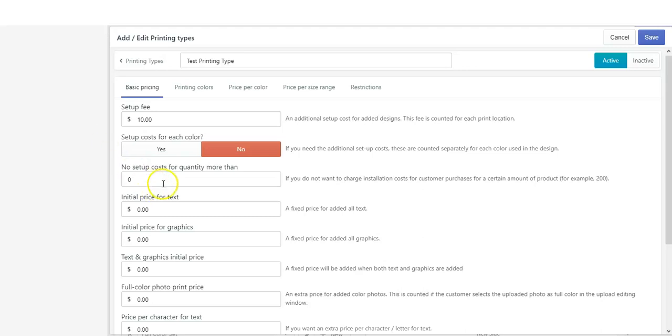But if you select a number, for example 20, then if your order is less than 20 products, this setup fee will not be added. But if you order more than 20, then this setup fee will be added. So here you can customize your setup fee and how to charge it.